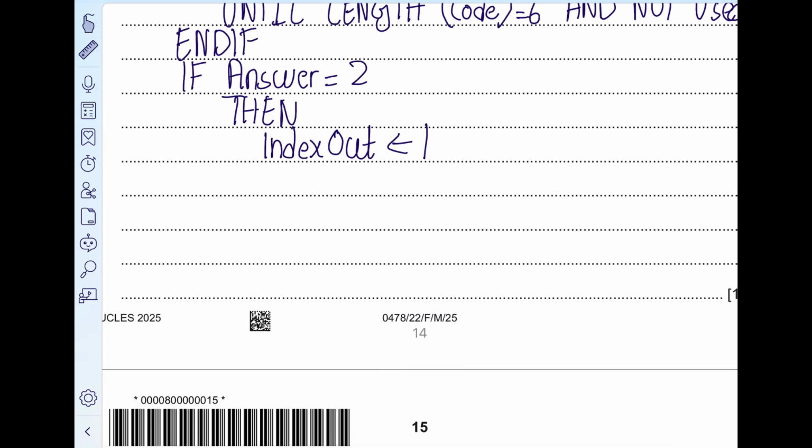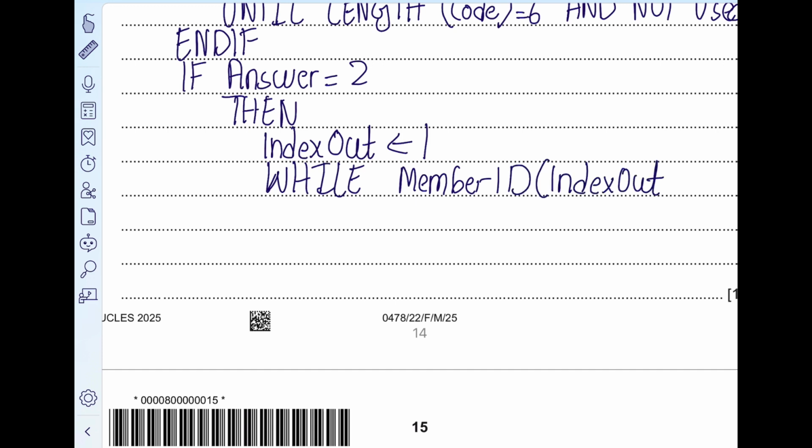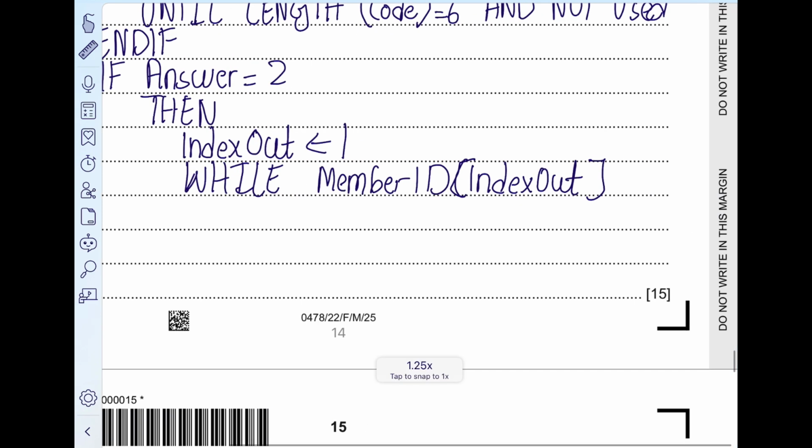Then remember the data is stored in such a format that whenever you come to a point where it is empty, that means there are no members after that. They are arranged in order. There are no members after a certain point. So I'm going to have a while loop, because while the member ID table of the index out is not empty, do this. What do you mean by this? Basically, I'm going to the member ID table and ensuring that that place is not empty. If it is empty, then I should stop iteration. But if it is not empty, then I'm going to iterate this.